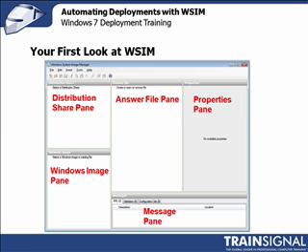The one pane I've left till the end is the Windows image pane, because that's where I always begin. To start a WSIM script, I right-click, select a Windows image or catalog file, and then choose my install.wim or whatever WIM file I'd like to create an answer file for.